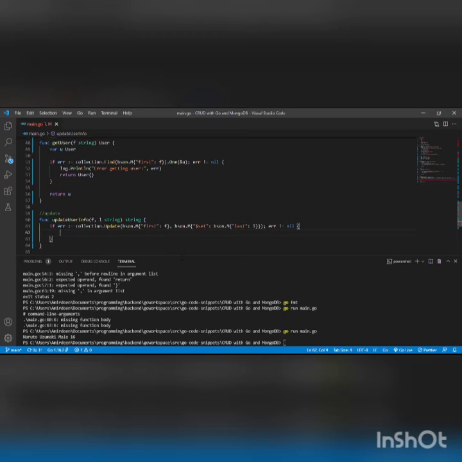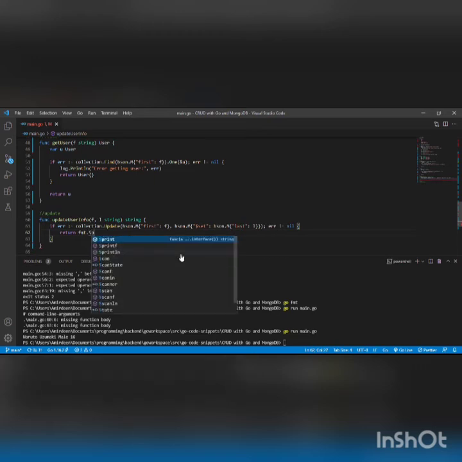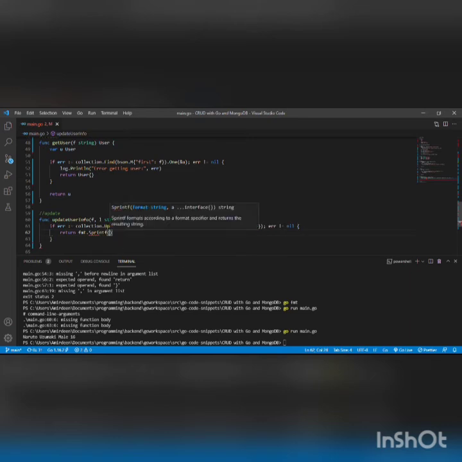So we can just return fmt.Sprintf, yes, we're going to return fmt.Sprintf "error of updating user last name", then %v of error.